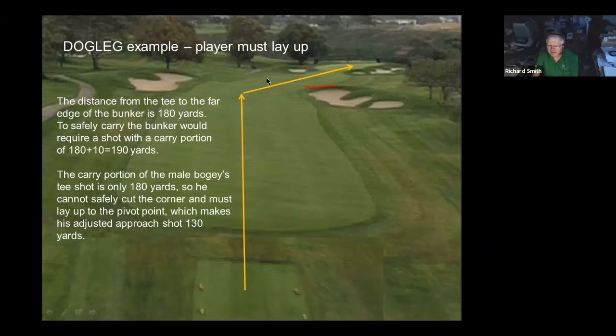In other words, with the dogleg ones, because there are differences in the way that you do things, it's a little bit different from the forced layup, which we're going to see in a minute or two. But it certainly is the equivalent in terms of however he chooses to deal with it. He is laying up in the sense that he's not able to hit a full shot. But when it's caused by a bend in the fairway, they want us to treat it and enter the result in the dogleg portion. That didn't used to matter because we put the dogleg correction and the forced layup correction in just one box on the form. But now that it's two, they want us to separate them out.